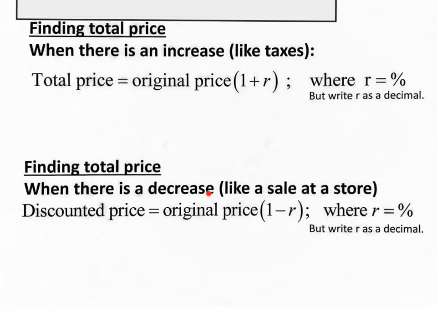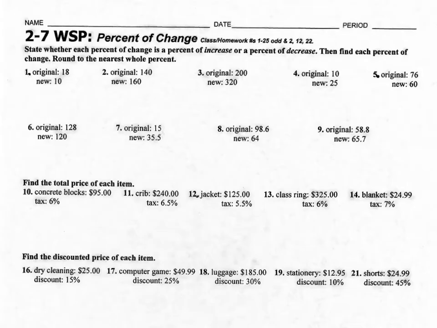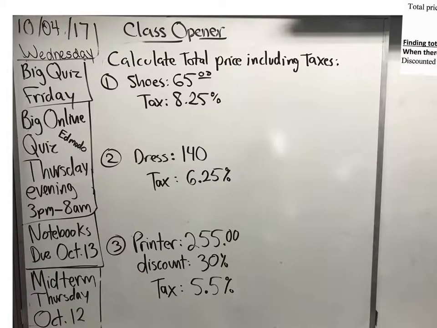Now, when there's a discount, when there's a decrease, that's going to be 1 minus 0.0825, if it were taxes that were decreasing, but taxes never decrease, it always increases. So in this case, the R is going to be a discount, like a 25% discount or a 30% discount, some type of sale that the store is doing. You're going to convert that percent to a decimal and then subtract it from 1, multiply it by your original price, and it'll give you your new discounted price instead of doing the cross multiplying. So again, if you're watching this for the first time from home, please hit pause and copy all this down. It's very important.